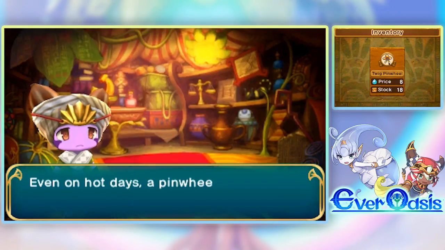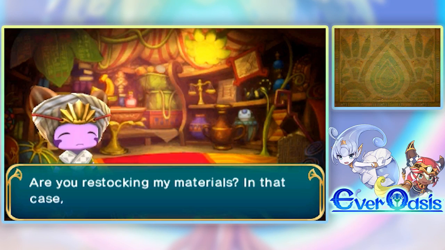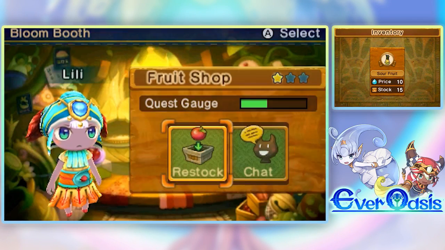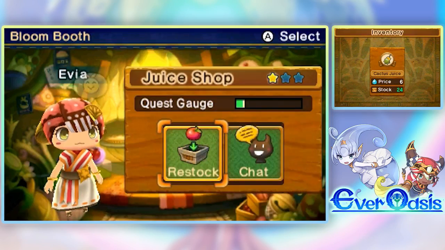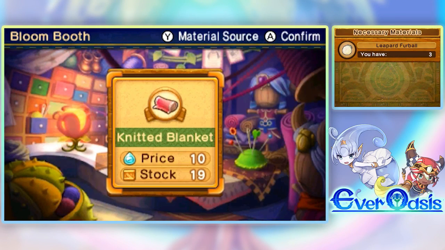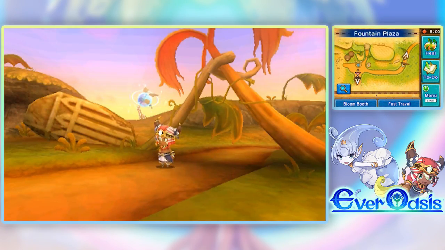So let's go inside the pinwheel shop, and let's see here. I'm going to restock, and I'm going to give you one of the petrified branches. So there we go, and now let's go over here to the fruit shop, and let's give you all of the sour fruit that we got. So there we go. And now let's go over here to the juice shop, and let's give you some of the cactus pulp. So there we go. And now we need to go over here to the blanket shop, and I can restock you with one of the leopard fur balls. So there we go, all of the stores are now restocked, and from the looks of it, the happiness of our Oasis is back up to maximum, so that is wonderful.